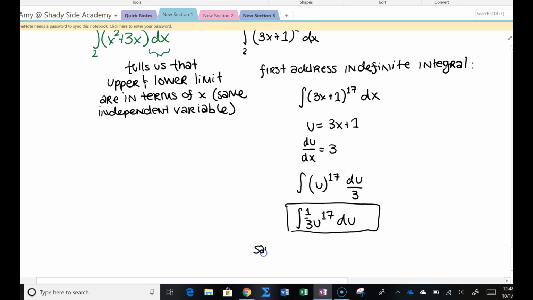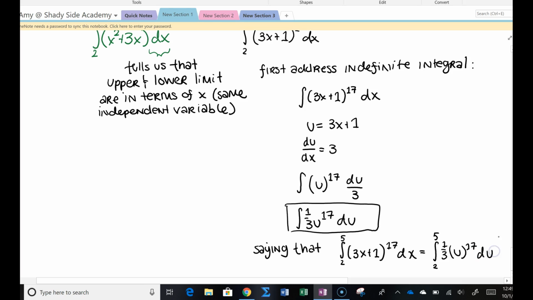How do I find the requisite lower limit of integration that was x equals 2? X equals 2 corresponds to what for you? Look at this statement here. X equals 2, we use the substitution that we decided on. X equals 2 becomes u equals 7. Okay, that is what happens. X equals 5 becomes u equals 16. And now I can safely say these are equal.